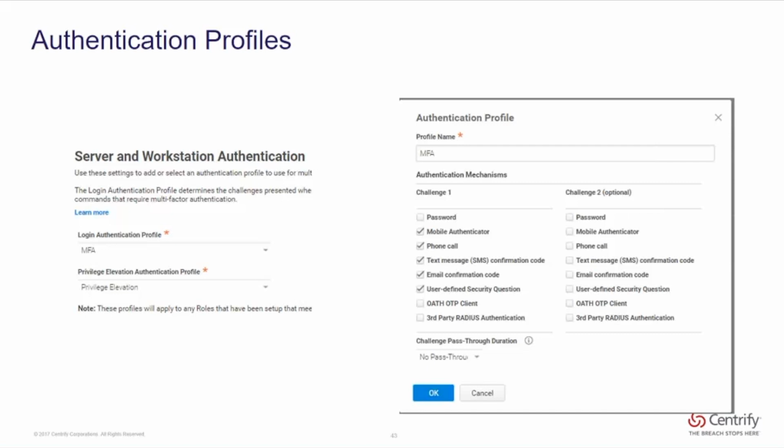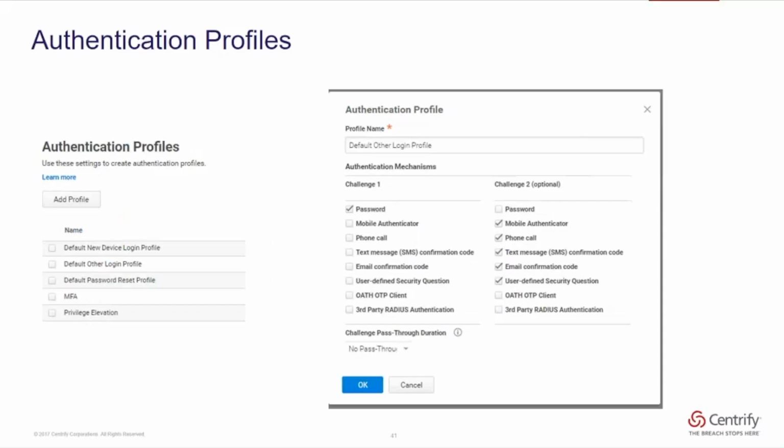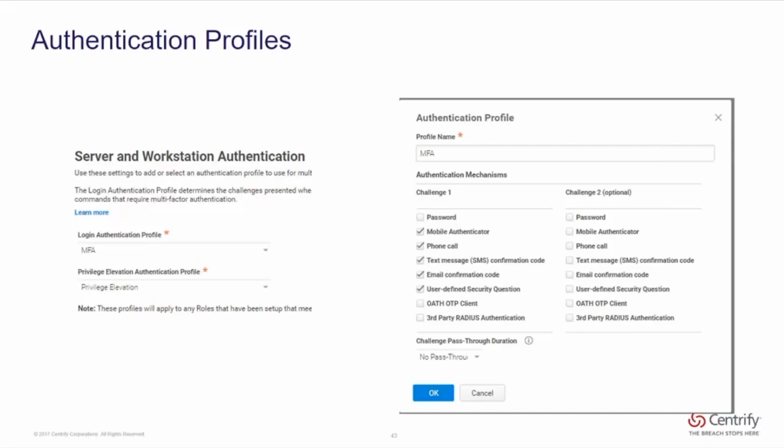Again, notice this authentication profile on the right compared to this authentication profile here. As you can see, this profile is for cloud. This allows the user to log in with password, then your other mechanisms. Going back to this profile, the OS will handle the password, and then we are prompted for challenge 1, which these are the available options.